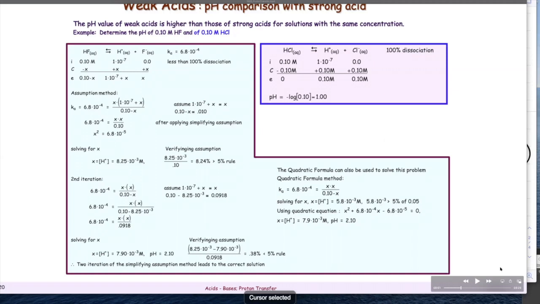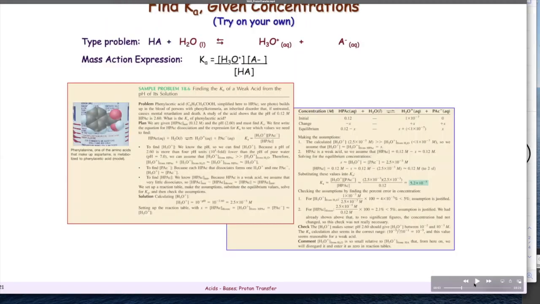So this is a typical problem that you work on in acid-base chemistry, okay? So here are more examples. And again, you can see here that they're doing simplifying assumptions. Here, the initial concentration of this particular propionic acid, you have 0.12 here. And here, the first iteration works because it's less than 5%. So it's okay in terms of this particular case.